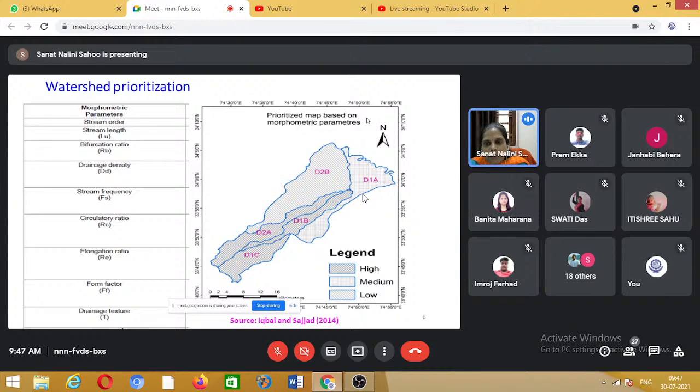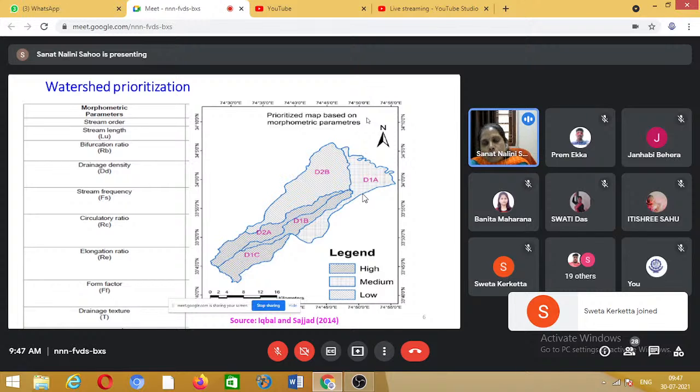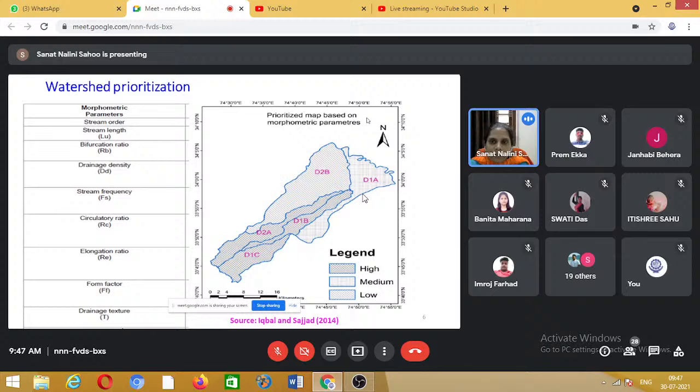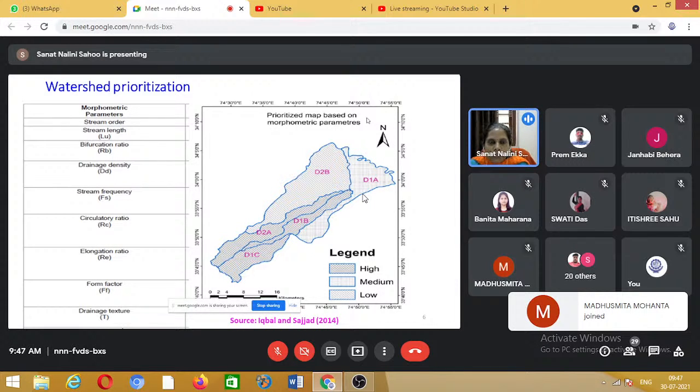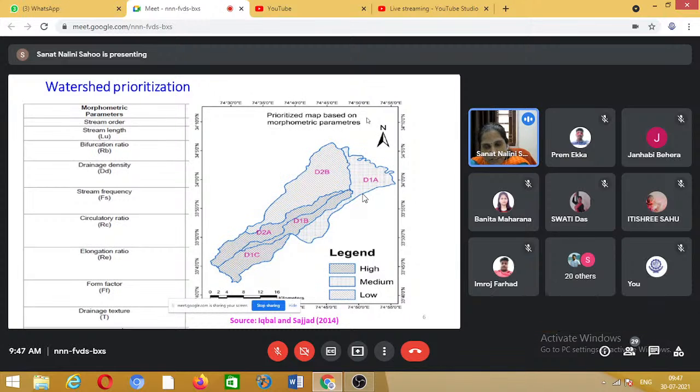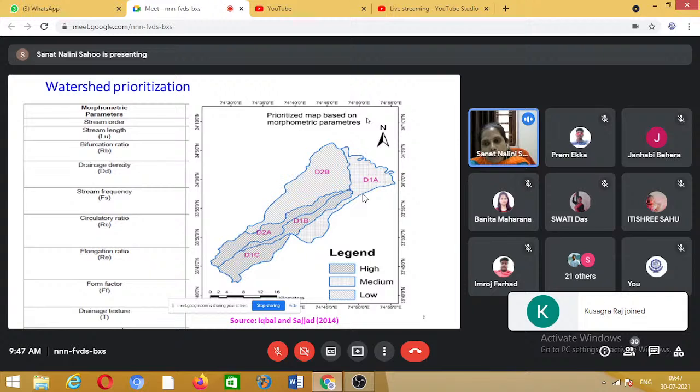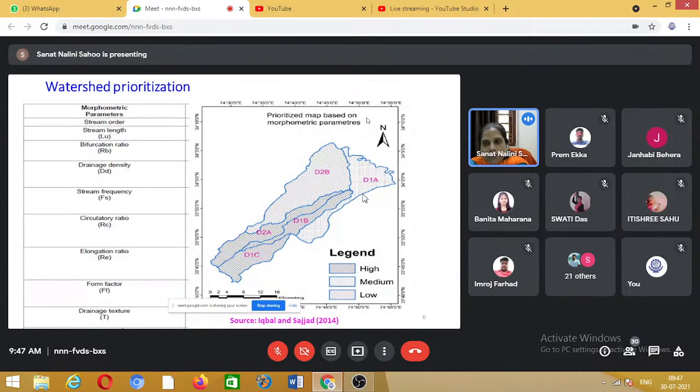Suppose your fund is minimum, and you want to address some issue by providing this facility to some of the areas. Then how do you choose which areas should get this facility on a first basis? That's what we call prioritization. We need to give ranks area-wise, which should be rank 1, so that if the facility comes, it will get the first priority. That we call prioritization of watersheds.